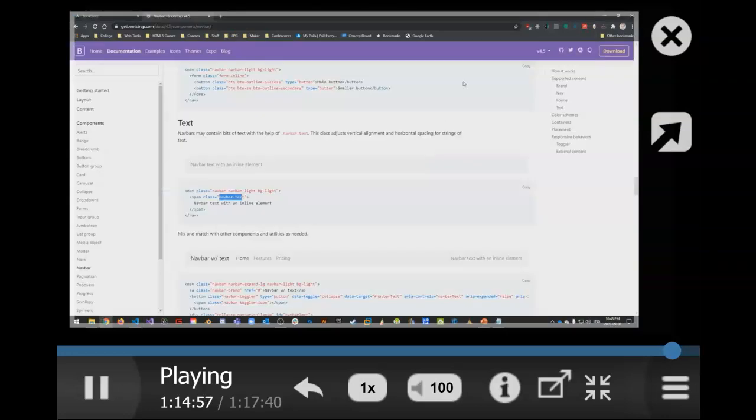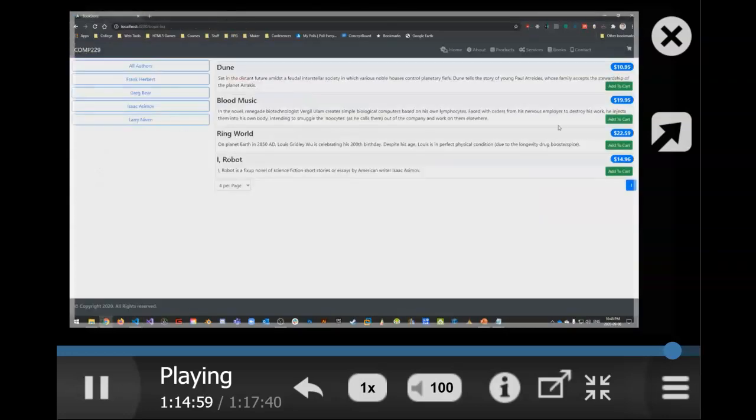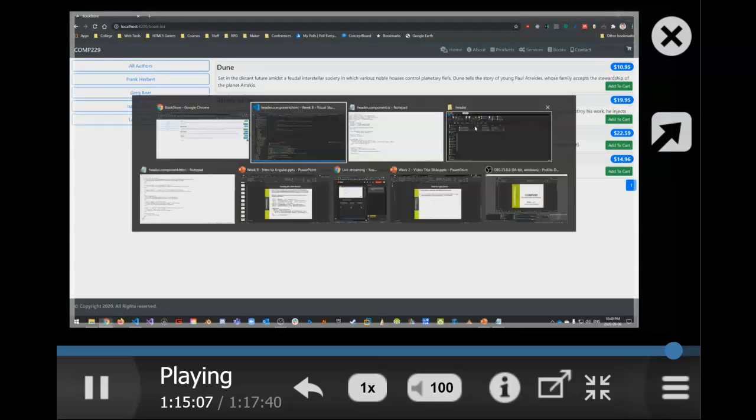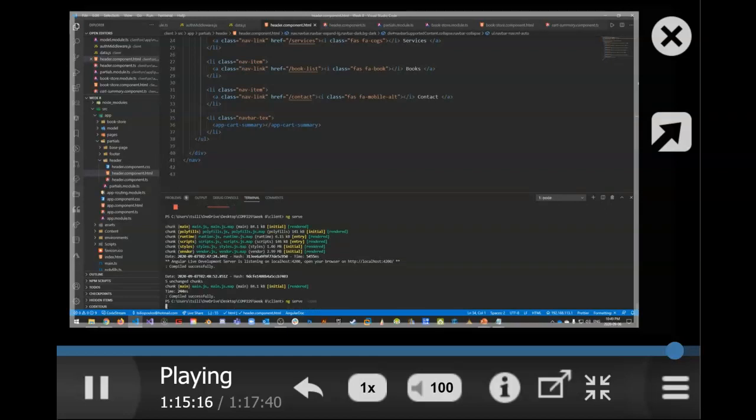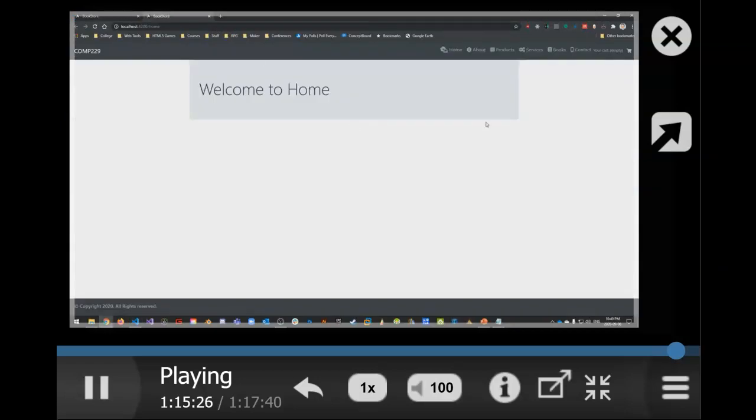Save that, it recompiles, go back up, get rid of this, and now we should be able to refresh, and this should be correct, but it looks like it's dark. Let's just do one more recompile, ng serve --open. Because what it's going to do is now, oh, that's why it's navbar text. Yeah. That's better.